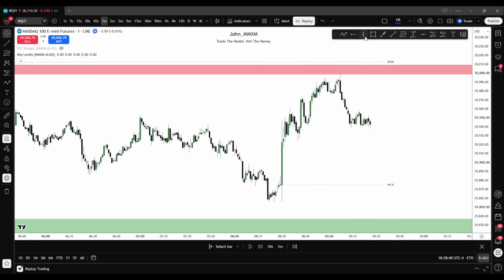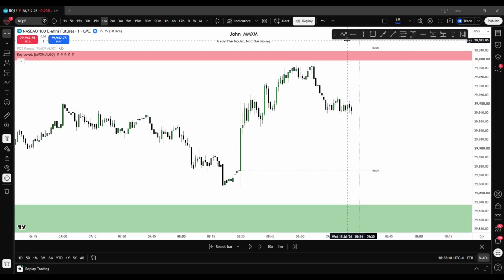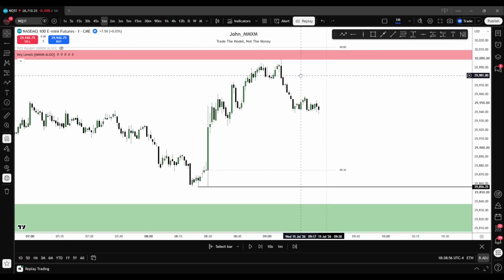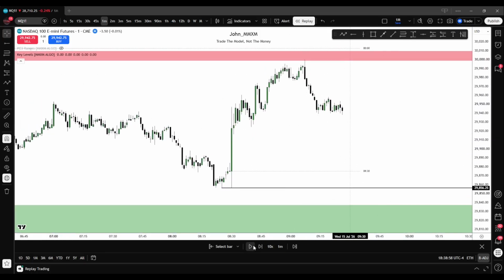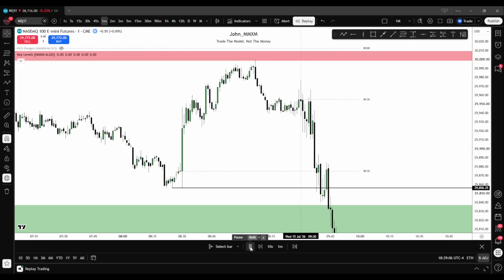Have we hit 9:30 yet? Have not. Okay. So essentially, if we're looking here, we can see we also have some relative equal lows right here on the 1 minute. This 8:30 news candle, the PPI candle. So yeah, price goes up here, and you guys can see here, 9:30 retraces there, and then the sell market starts going.